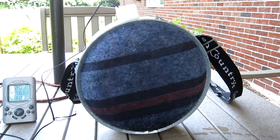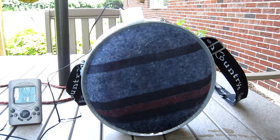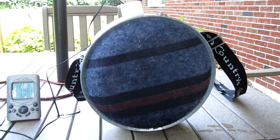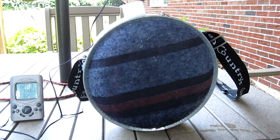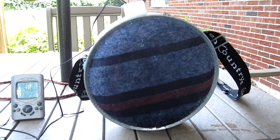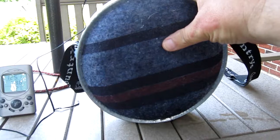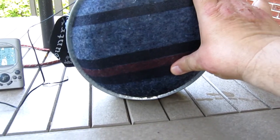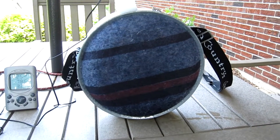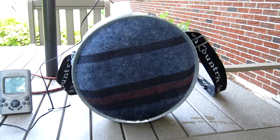Okay, it's been about 45 minutes now and the temperature is down to 78.6. So in 45 minutes it dropped about 2 degrees and that's all. It feels like it's pretty much fairly dry, maybe a little wet down here, so I'll let it go a little bit longer — but that's 45 minutes and only a drop of about 2 degrees.